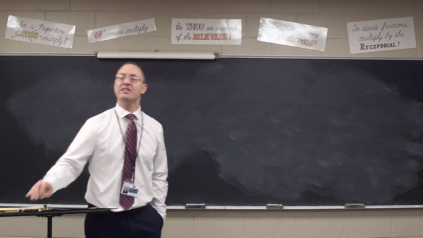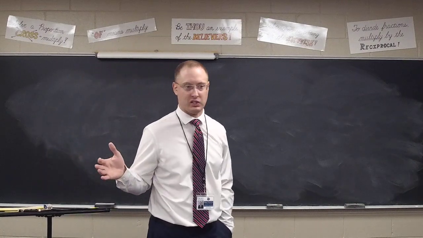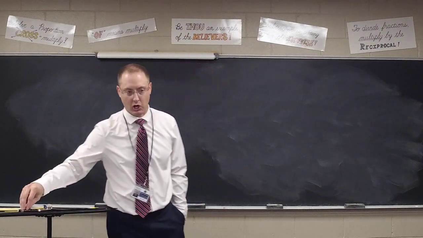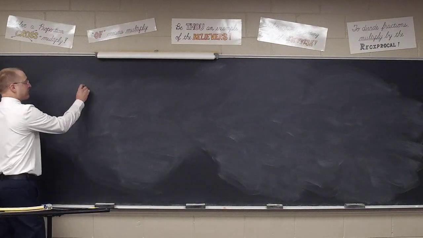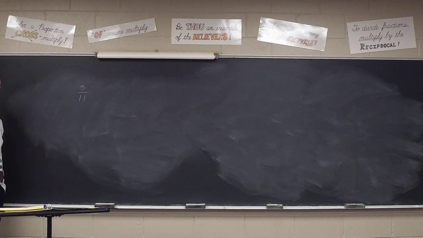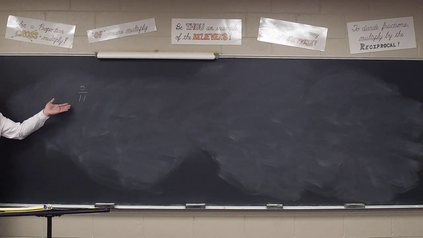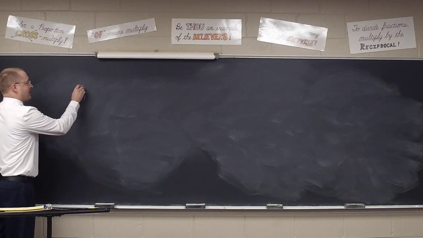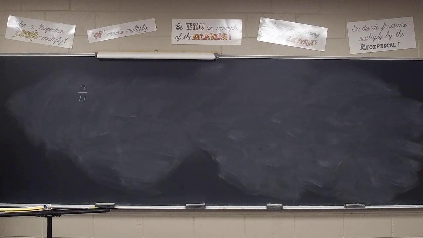For instance, in this classroom right now, I've got 11 students. 5 of the students are ladies. So we would say that 5 of the 11 students in the group are girls. 5/11ths. The top number tells you how many satisfy the condition of being a girl, and the bottom number tells you how many total are in the group.